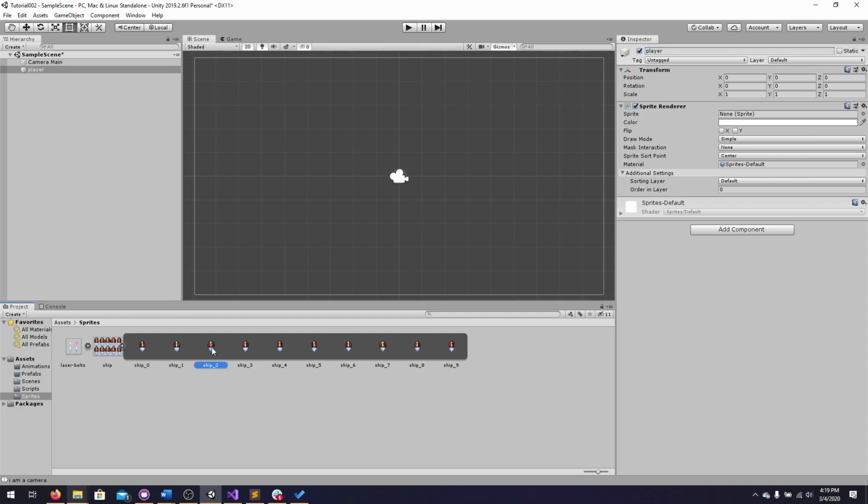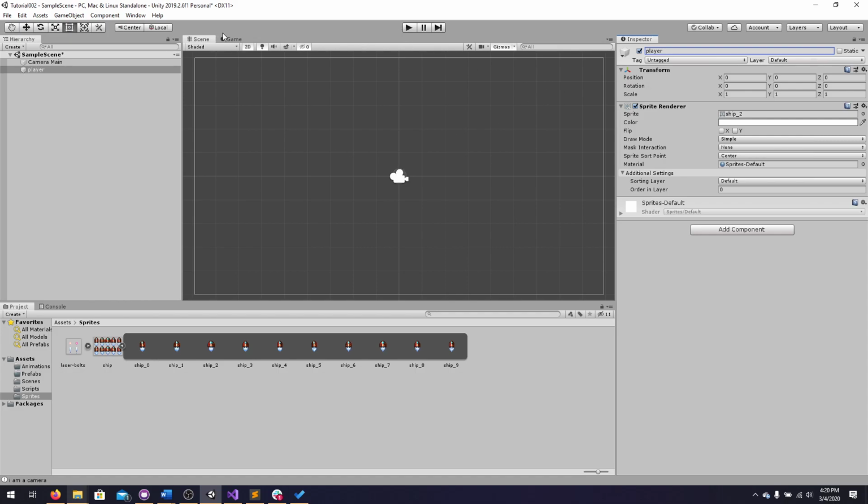We're going to use ship2. This is the image of our ship that's just flying straight ahead. Later on, we'll come back and set these up to be animated, but for now, we just want our standard ship image that looks like it's from the top down flying straight ahead. Okay, so you take that again, drag it from here and drop it in the sprite renderer on the sprite row.